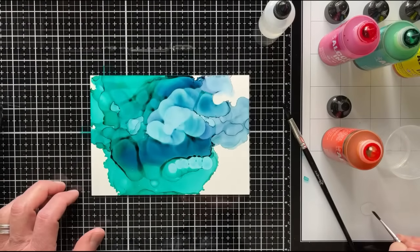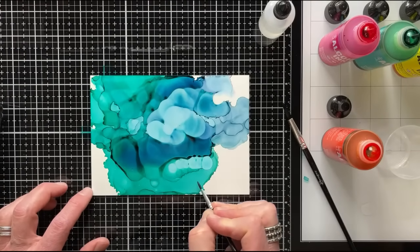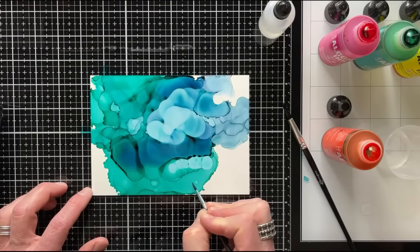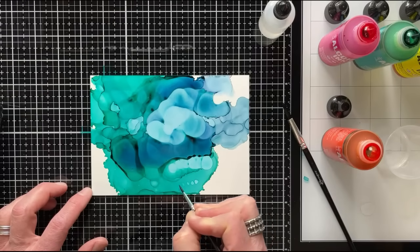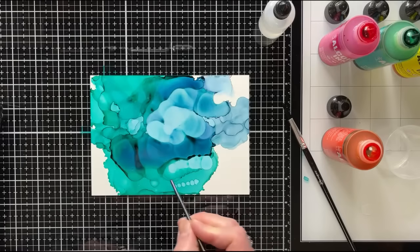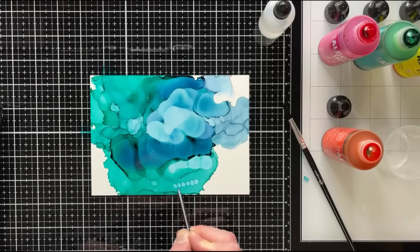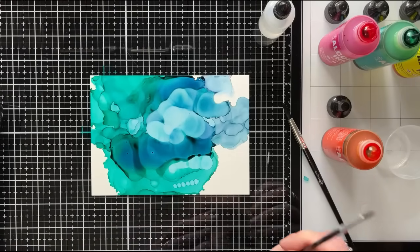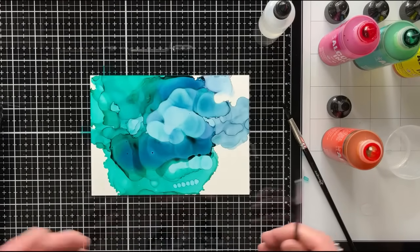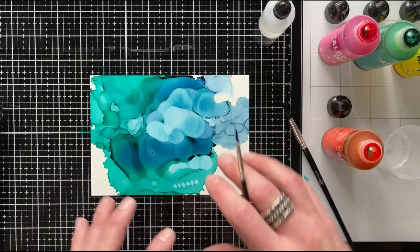It's thicker than isopropyl. But I can just take my brush, and now if I go into this area and add some blending solution, just want to show you the difference, okay? Because that's a little bit thicker, can you see the difference in these dots, how they've migrated, and these dots, how they're just a little bit more connected? And that has to do with viscosity, and that also has to do with resin, right? The resin is what's going to allow that ink to be a little bit more stable.